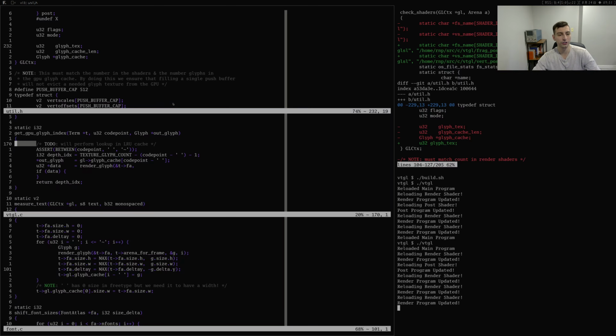It's gonna call render glyph. This is going to request the glyph index from render glyph.